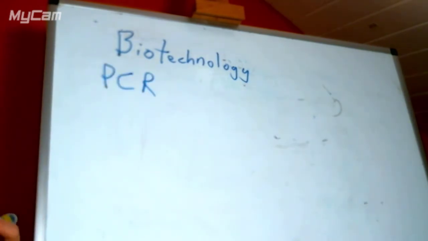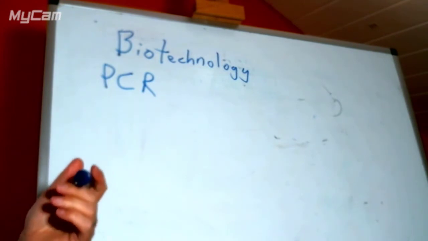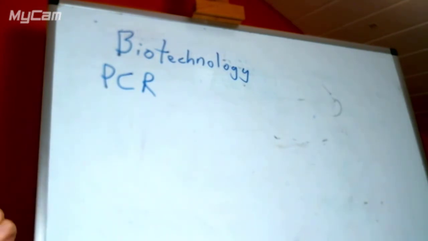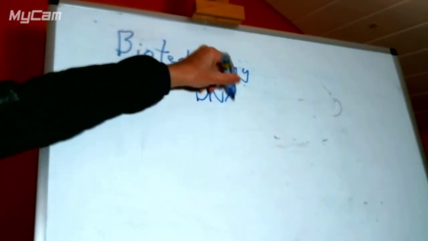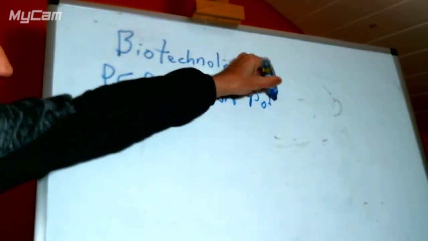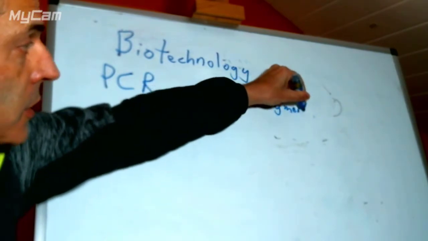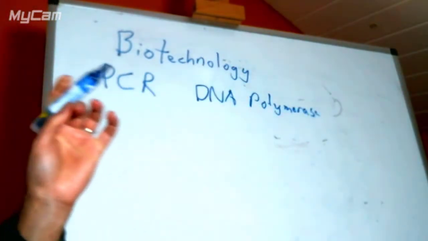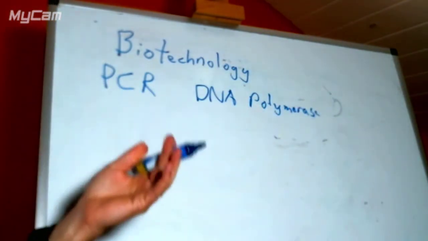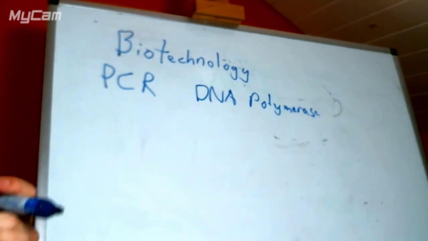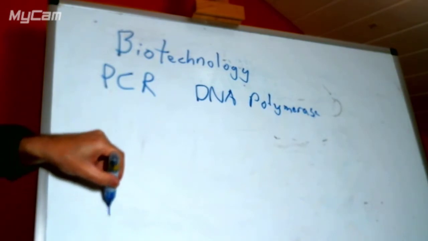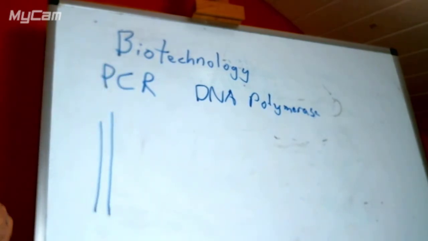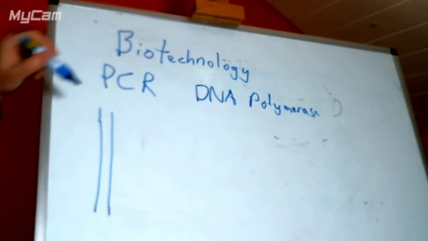This brings us to our first significant technology, which will use this enzyme, DNA polymerase, which has the function of growing DNA, but it can only do so if it's got a start. So we've got our piece of DNA that we would like to copy.